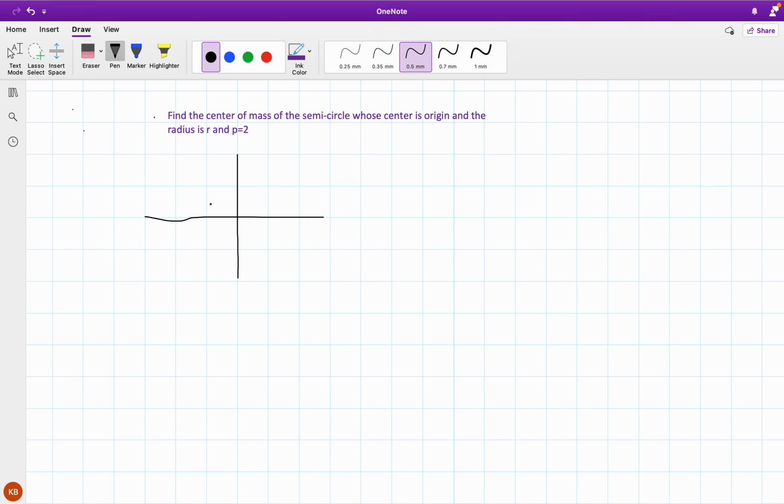And we were told that the center is the origin of the semicircle, and a semicircle is just half of a circle. So it's just like this would be a semicircle, and keep in mind that it would make a full circle. And then to start, we think about it conceptually, where the equation of a circle is x squared plus y squared is equal to r squared.